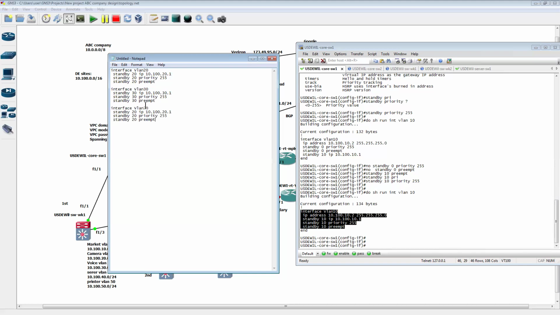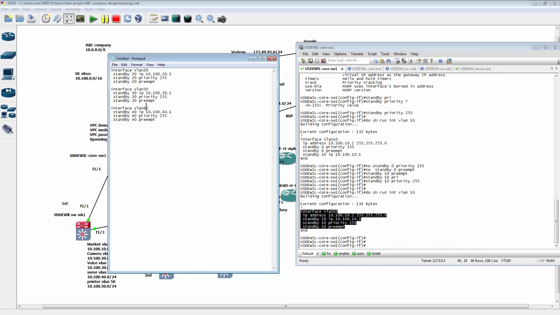Okay, so we copy and paste again. Now we go to 40. We change this one to 40, change to 40, change to 40, and then change to 40 in here.